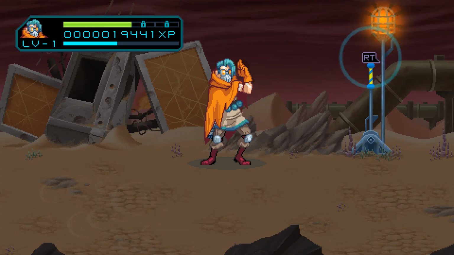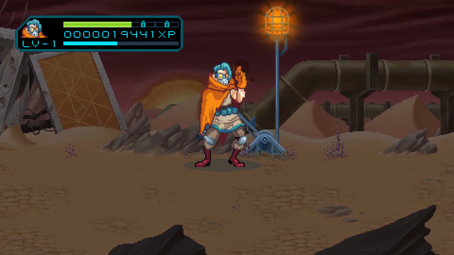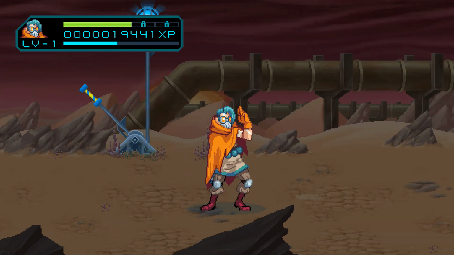So let's try to find that checkpoint, which I see just ahead. So we're not hearing anything. There we go. That is our checkpoint. So now we're moving on to our next, let's do another battle.